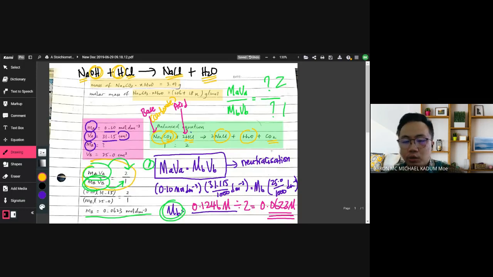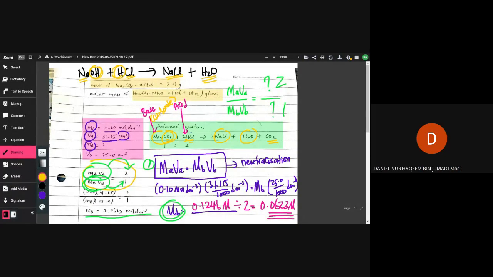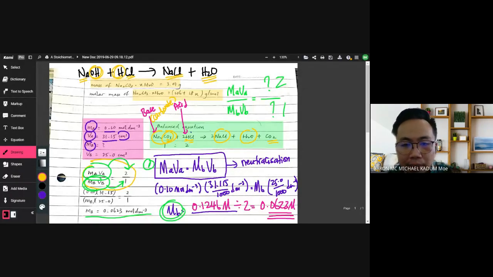So kita tambahlah CO2 di sana. Jadi bila kita ada NaCl, H2O dan juga CO2, di sana baru kita akan balancekan equation ini. So bila kita balance equation ini, kita dapatlah 1 mol of Na2CO3 plus 2 HCl menghasilkan 2 NaCl plus 1 H2O plus 1 mol of CO2. So far yang itu boleh faham yang balance equation? Faham, Ustaz. Okay.